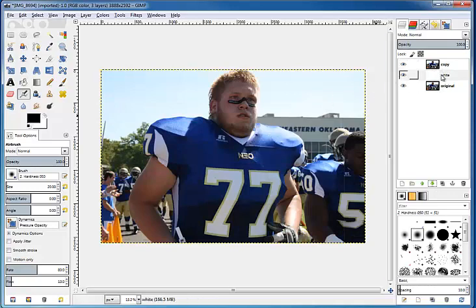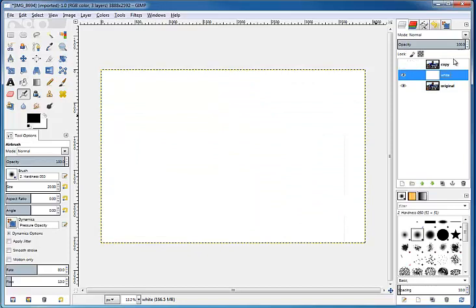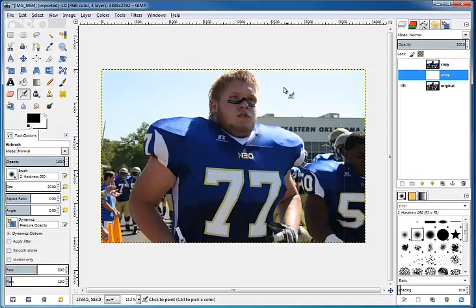So now what I'm looking at out here is the copy. There is a white layer between it and the original. And if I were to hide, and here are some eyes here, if you click on the eye to close it, you don't see that layer anymore. It becomes invisible. So now what I'm looking at is the white layer sitting on top of the original. Now if I were to hide the white layer and click on the eyeball, I have the original, and the original is what I'm viewing.